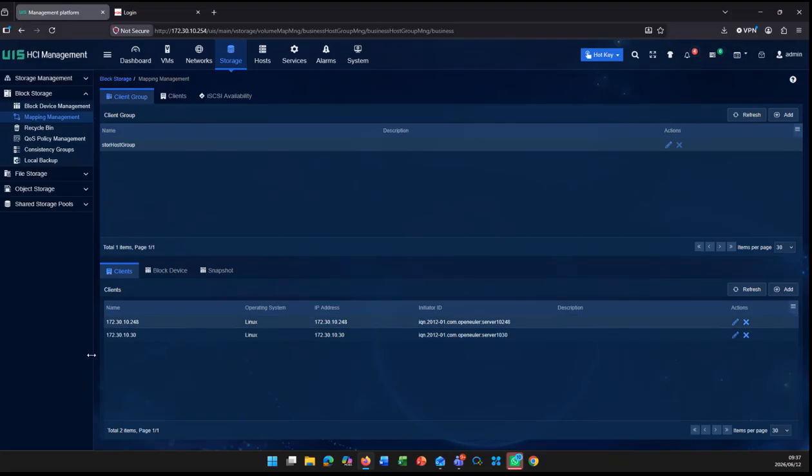Then you will map it directly to that one host and not the other one. Or you can have a cluster of maybe two more machines underneath here that needs to go to its own storage. It's a lot of flexibility. You get what I'm saying. Lots and lots of flexibility in the way that we can do this and the way that we can map this storage out. Recycle bin, very simple.